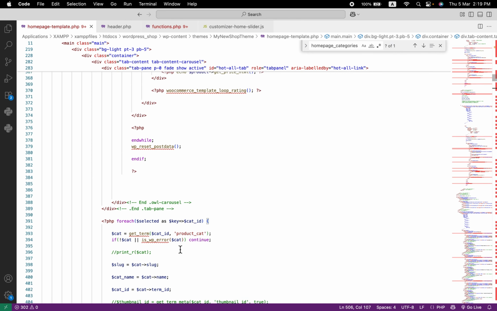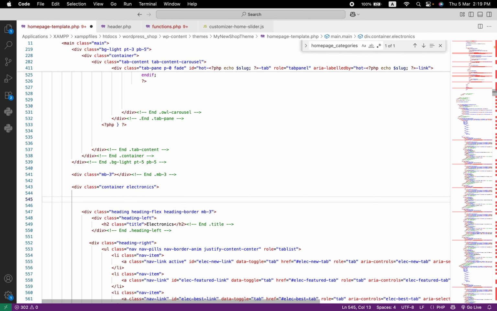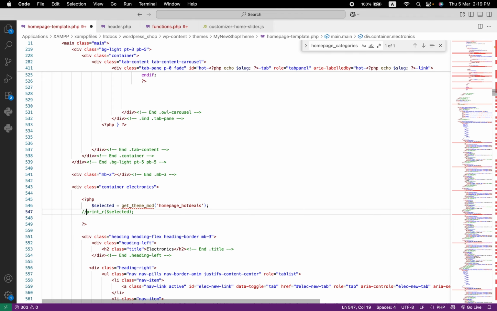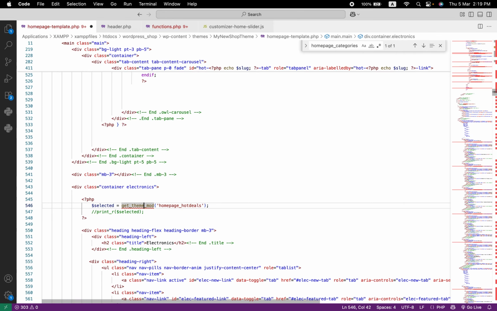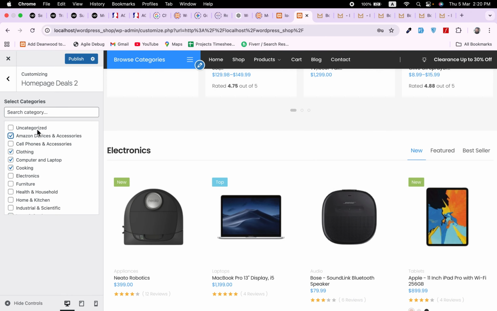Here, so we will add two, and now let's print to see if it is coming on the relevant section here.